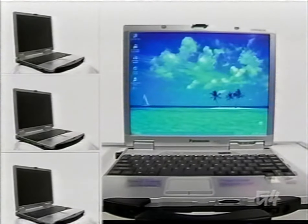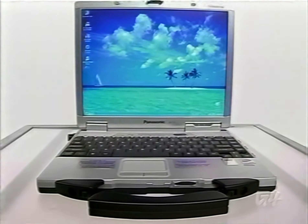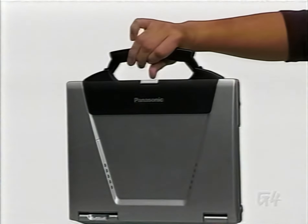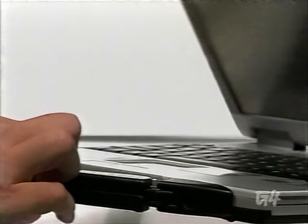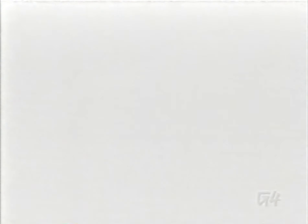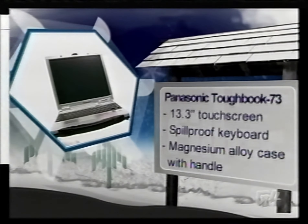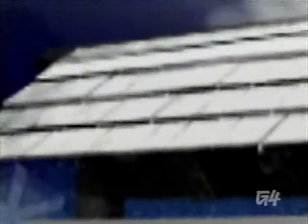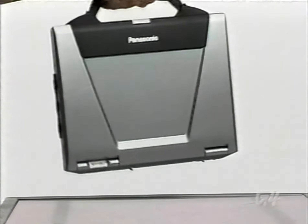If you've ever been described as semi-rugged, Panasonic has a laptop computer just for you — it's the Toughbook 73, a ruggedized notebook PC with wireless capabilities and a daylight-readable touch-sensitive screen. This thing will put up with the onslaught of clumsy stumbling that even the most absent-minded can dish out. And it has a handle. The Toughbook 73 will keep your information safe whether you're blogging on the front lines of a war or reviewing a Gallagher show. And if you can afford the $4,000 price tag, you can impress people while you're out and about.